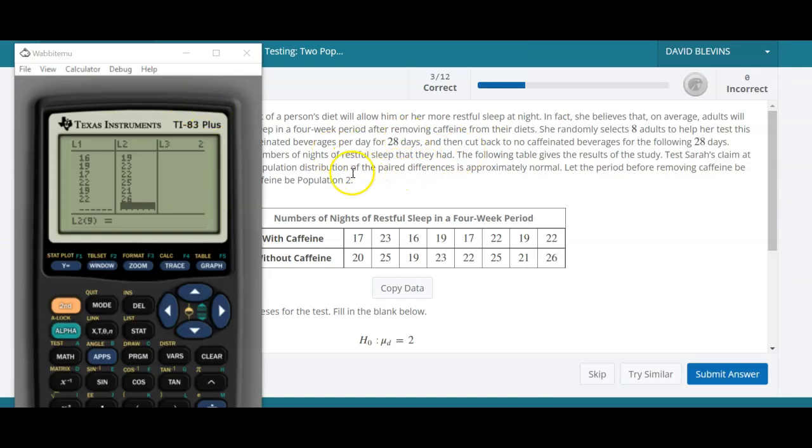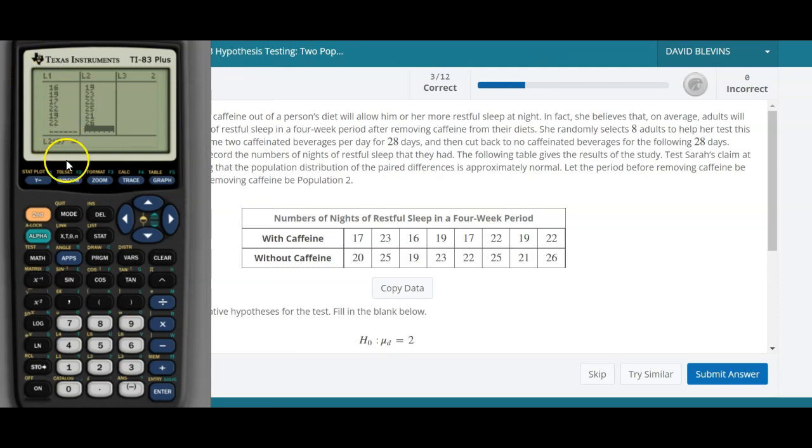So look at what this is saying. It wants us to compare the paired differences. And you can see with this notation the average difference. So like this difference is 3, this difference is 2, this difference is 3. It's saying the average difference is 2. So the way that we can do that without having to go in one by one and calculate this and make a third list is you can tell the calculator to do it for you.